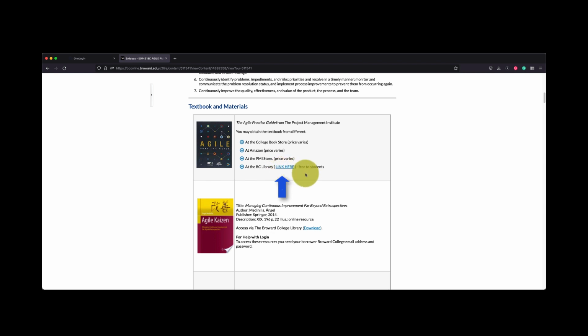So if you click here, you will get a set amount of time. I think it's 5 hours. Not totally sure of the amount of hours, but it is capped, meaning you have a given amount of time to read the entire book. It doesn't mean that you have to actually read it in just one single access.